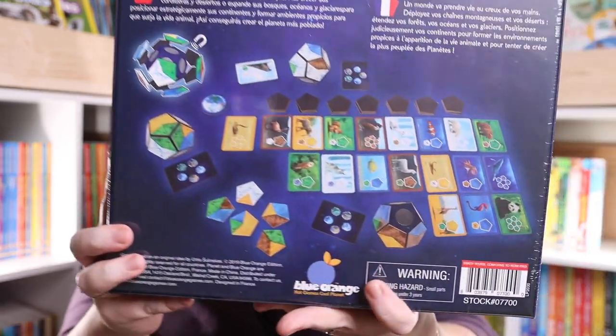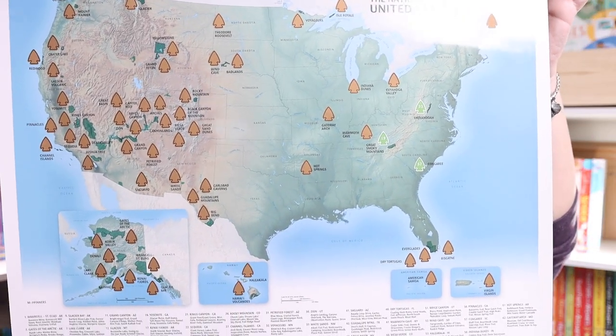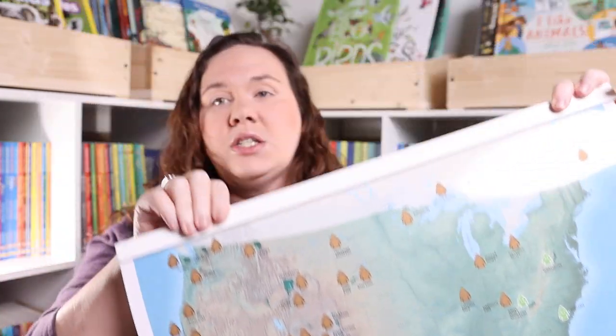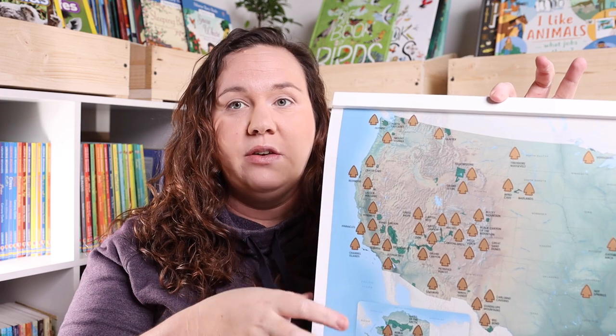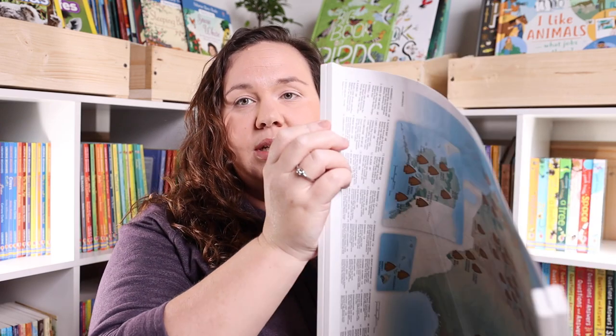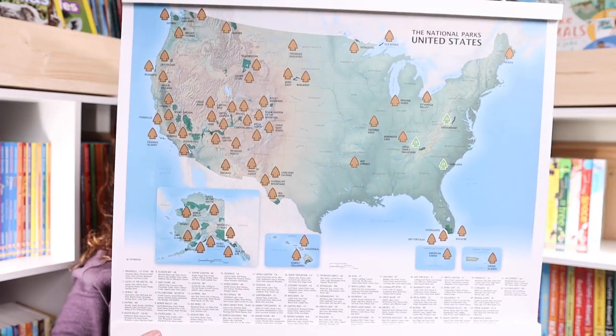In the process of redoing the homeschool room, we've been rearranging our office and I needed something for the wall that was actually useful — not just decorative. So I picked out this National Parks Scratch Map, where you can scratch off the little trees as you learn about or visit the parks. It looks really good but is also very practical. Instead of framing it, we got magnetic poster holders — pieces of wood you stick to the top and bottom — making it super easy to hang and still accessible for scratching.